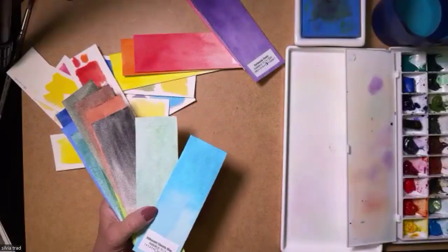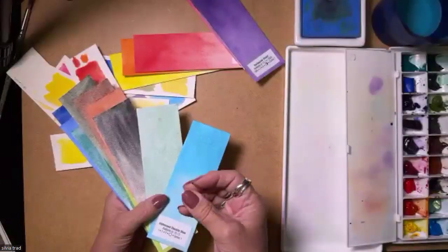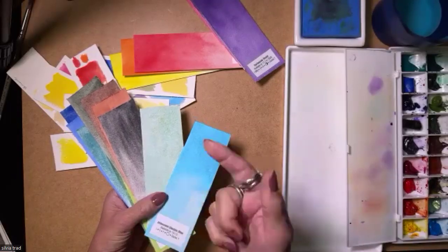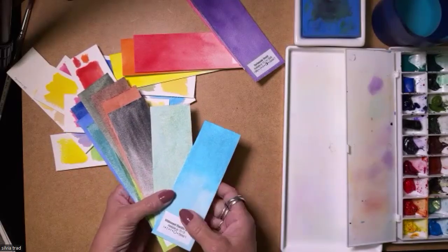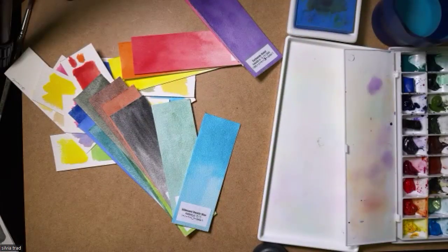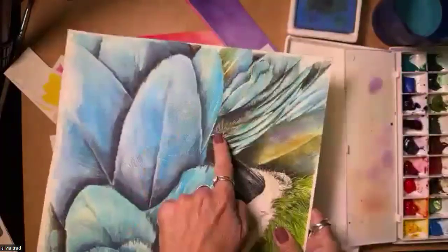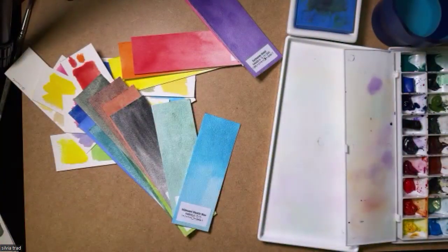I have the Duochrome Oceanic — there's a kind of gold and turquoise in it, and I use this to paint the birds I'm now working on. It's gorgeous. The Duochrome Oceanic gives this beautiful light. Then there are colors — Sodalite — so beautiful. It's my passion because when I mix it with orange it's beautiful. And Hematite Orange Scarlet, also gorgeous and beautiful.